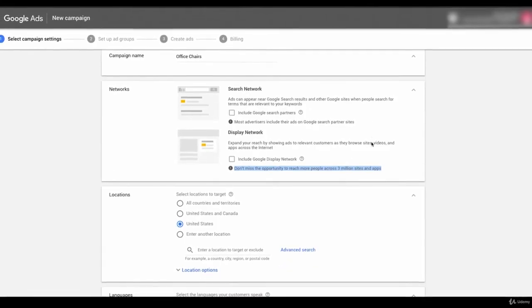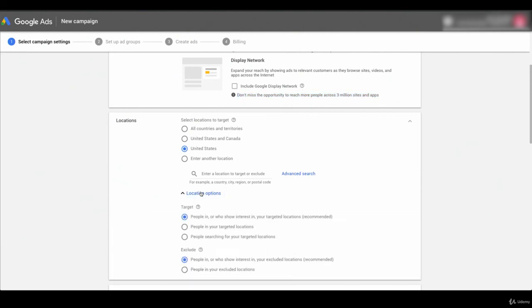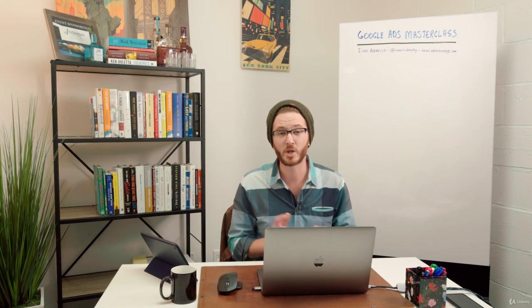In the next lecture, we're going to talk about locations. Probably break this down into a couple lectures. It's going to be a lot to talk about, lots of different ways to set up location targeting, things to think about, and once we get into the advanced options, there'll be more things to think about in terms of targeting and excluding. And I will see you guys very soon in the very next lecture when we begin talking about location settings.